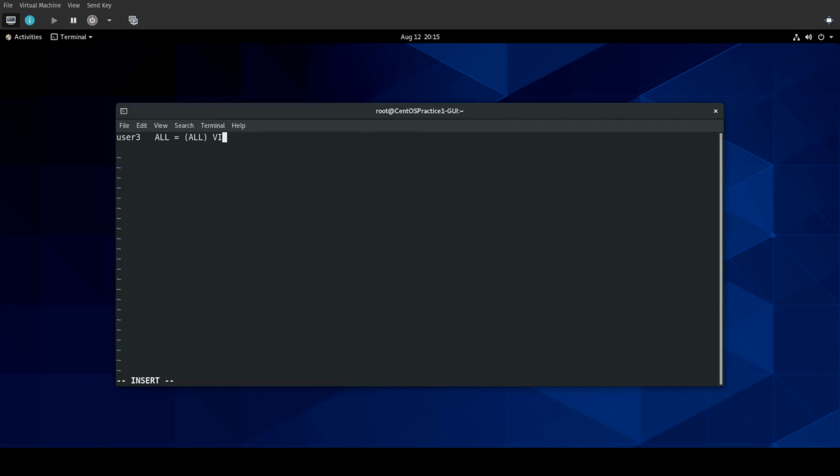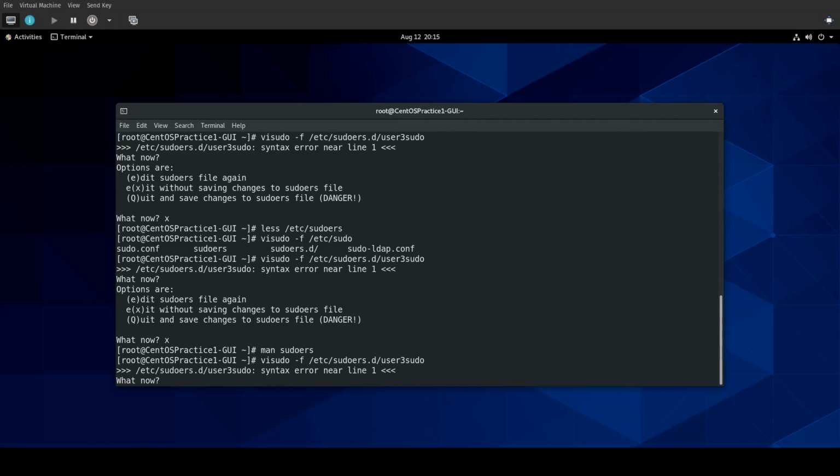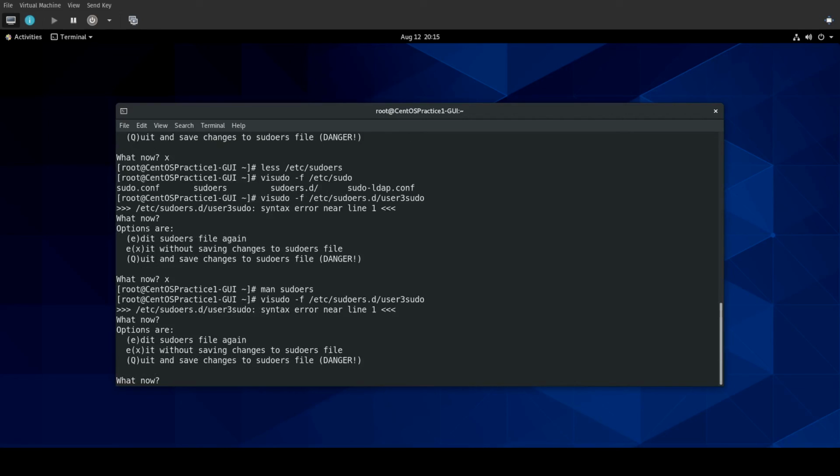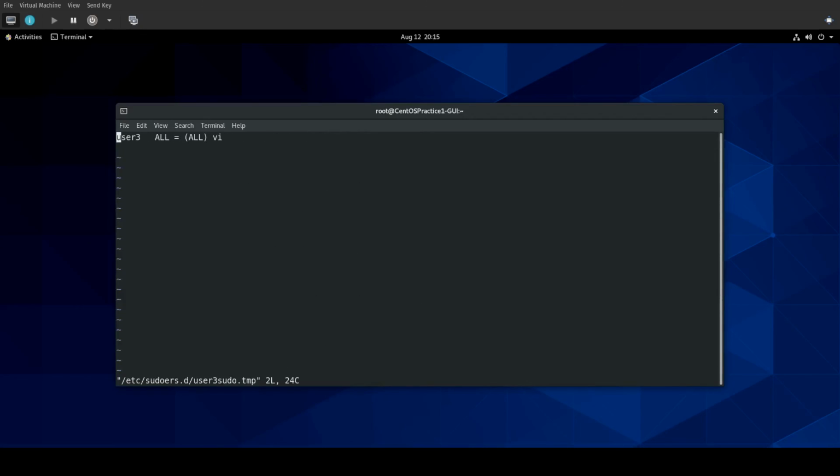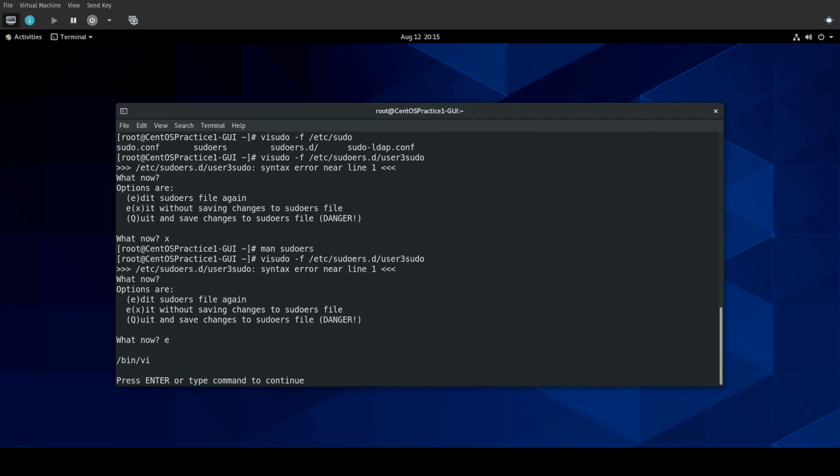I have an idea. I think I might know what might be going on with that. So we're going to try this real quick. Oh, WQ. Yep, and it complained. So what I want to do, we're going to edit the file again. I'll bet I know what's going to happen. So let's go into command mode, which vi, bin vi.